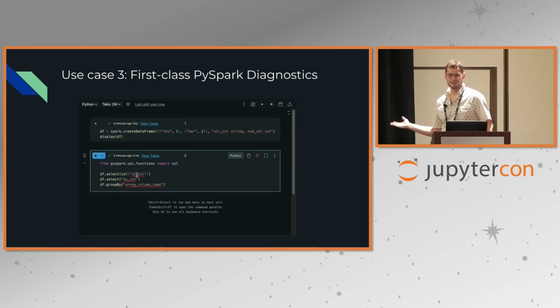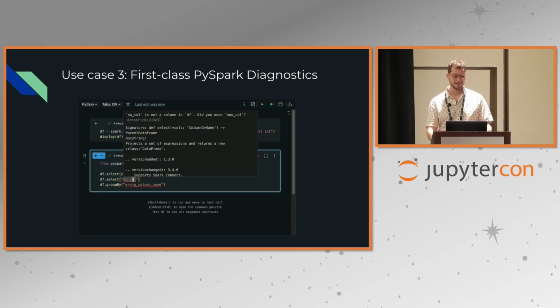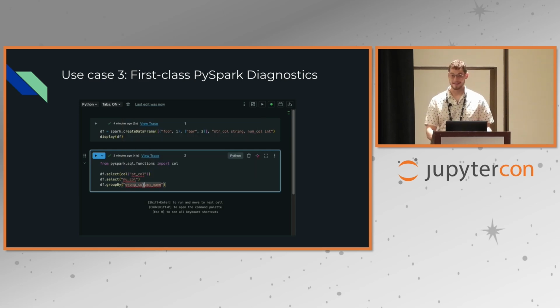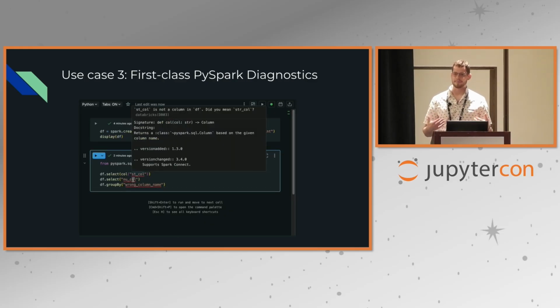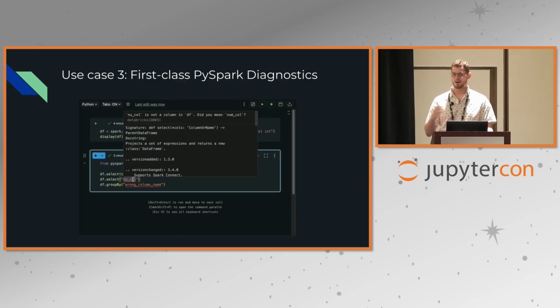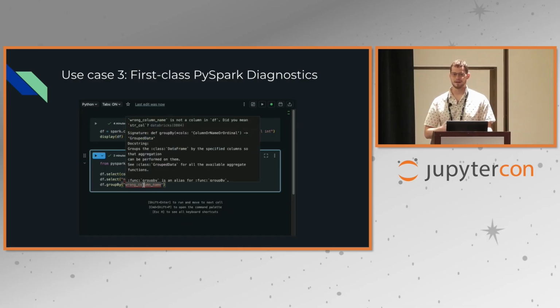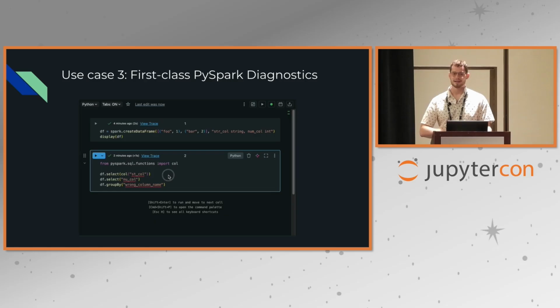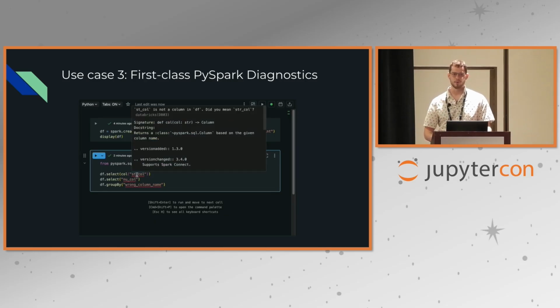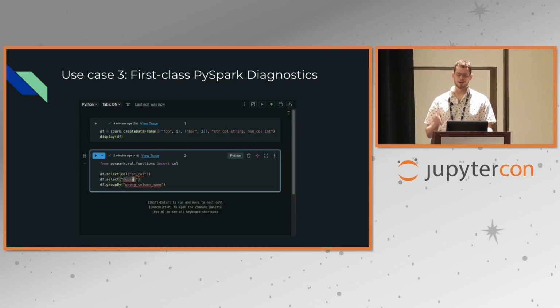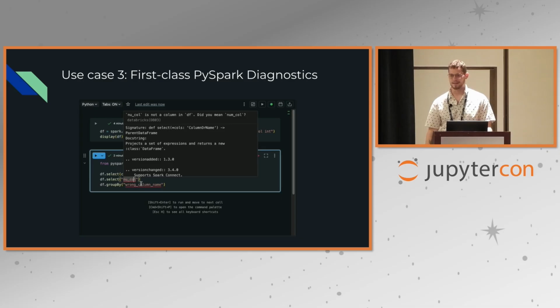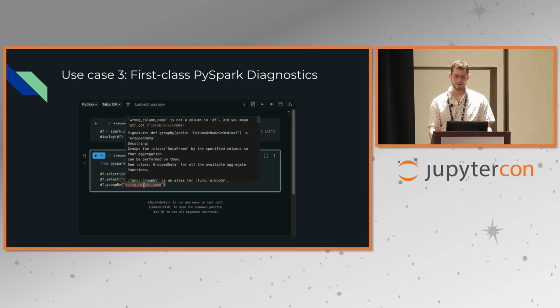Then first-class PySpark diagnostics. A lot of people consider Databricks to be the Spark company, and as expected, a lot of our users do use PySpark very commonly. But a typical thing that might happen is that you write a long data pipeline, you run it, you wait for a long while, maybe this thing runs for multiple hours, and then you get to the final point where you have a select statement, and your code crashes because you forgot a letter, or you mistyped the column name.